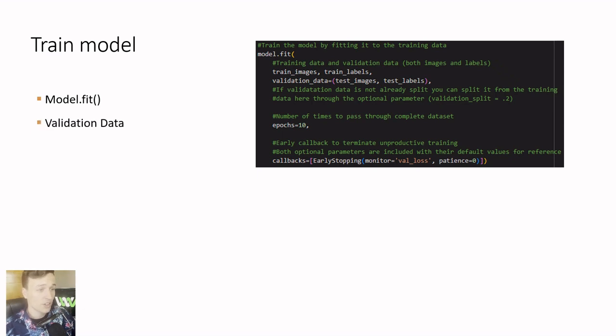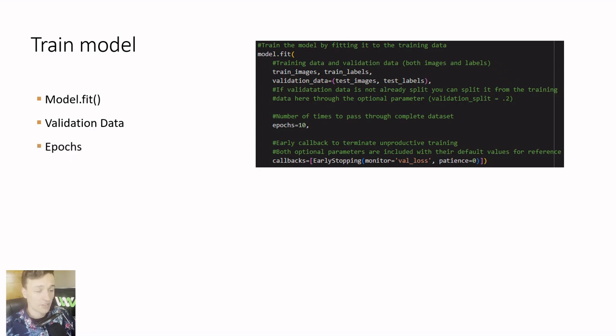Note that if you are using validation data, as it's highly recommended you should, you must also pass model.fit your validation data. There are two different ways to provide validation data. The first would be as done in the example code here. The validation data was already separated as shown in our input processing section. However, say that you have not created any validation data and you only have the training data, you may include the optional parameter validation split equals the percentage of validation data desired to effectively split validation data from your training data set. This is seen in the comments in the example code.